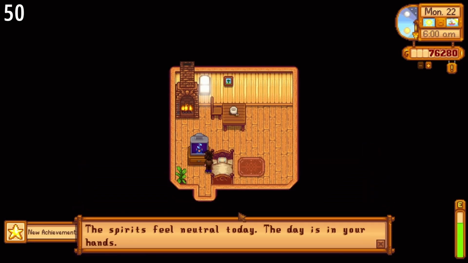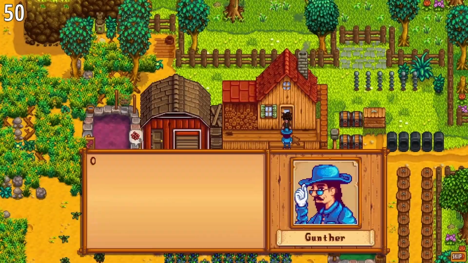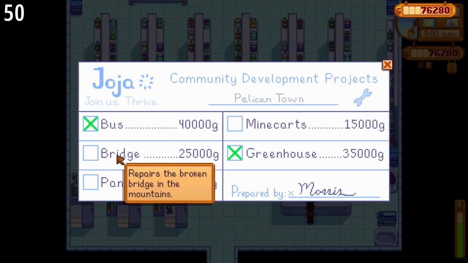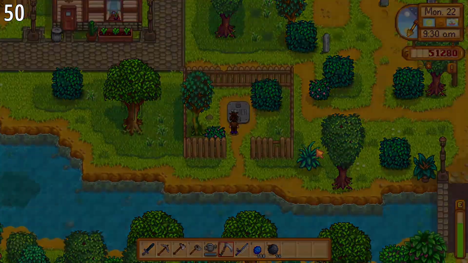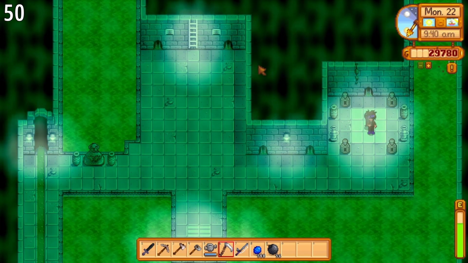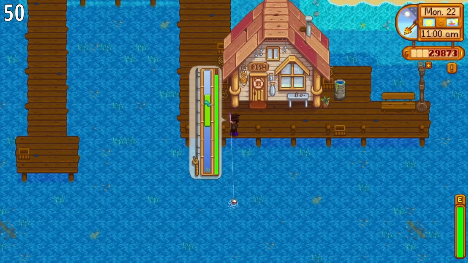Day 50, the halfway point, Gunther came by and gave me the rusty key, allowing me to access Krobus and the sewers. I also got some blueberries and unlocked the quarry from Joja for 25,000 gold. I then went to the sewers and bought the star drop from Krobus for 20,000 gold and fished the rest of the day for more money, for more Joja upgrades and whatnot.